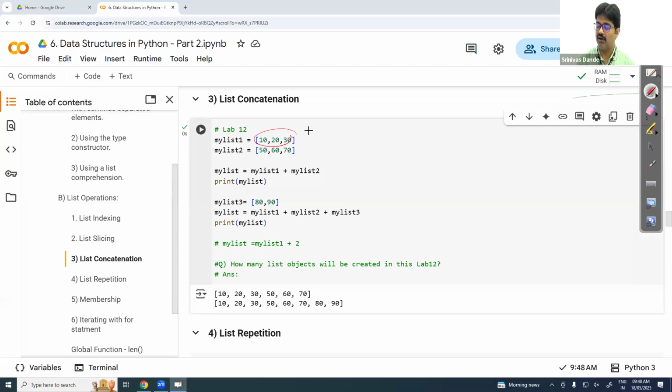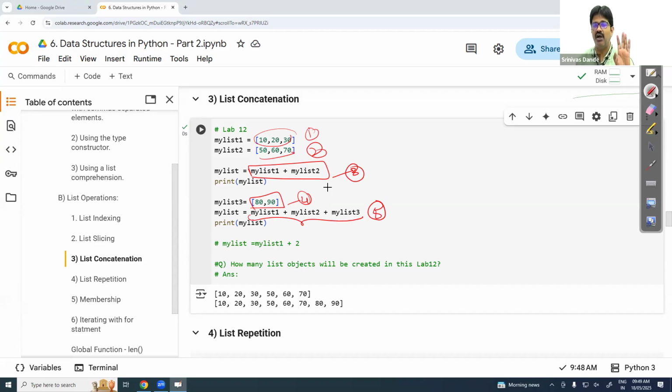This is the 1 and this is 2. By concatenating, it is creating a new list object. This is 3 and this is 4. By concatenating all 3, it is making another, which is the 5. Total is 5 list objects. But reference variables, how many are there? Reference variables 4 only, guys.